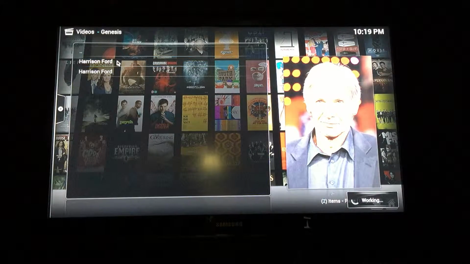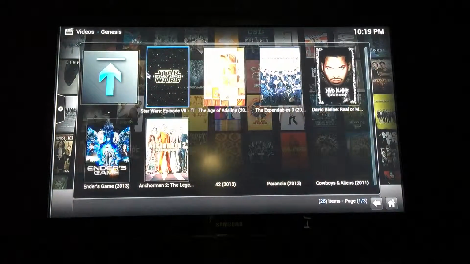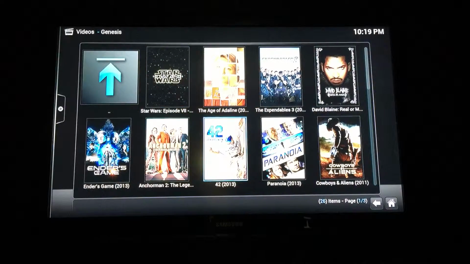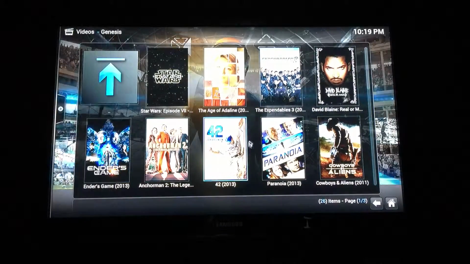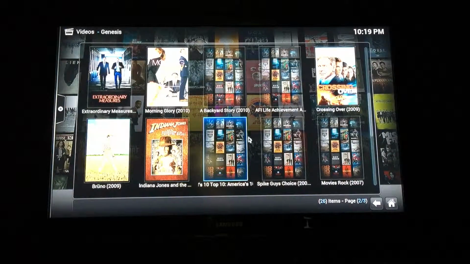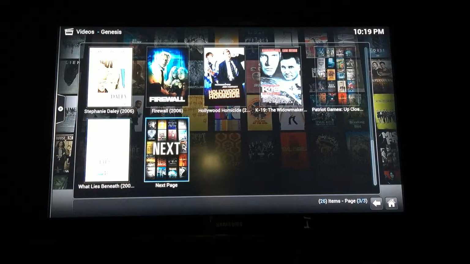So there you go, you choose Harrison Ford. Apparently there were 2 of them. And then here are all the movies that Harrison Ford's been in that you can choose from. And again, there'll probably be pages and pages and pages of them.